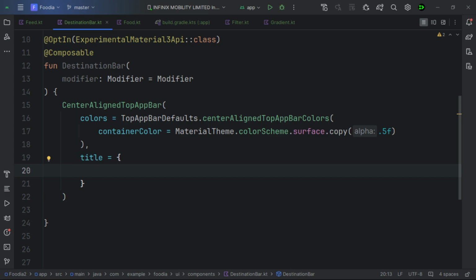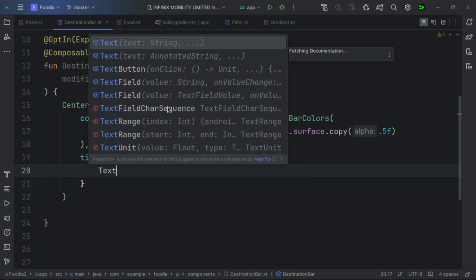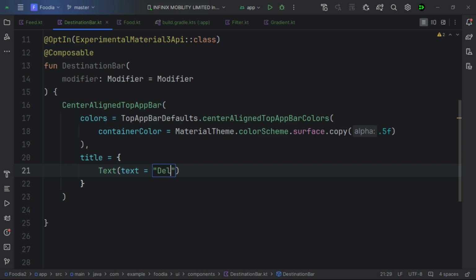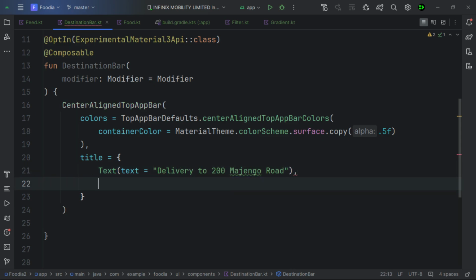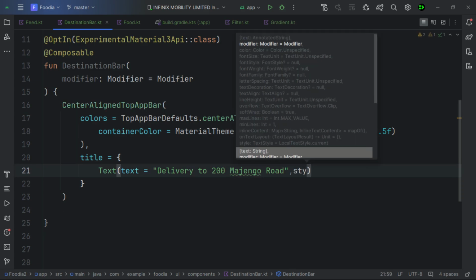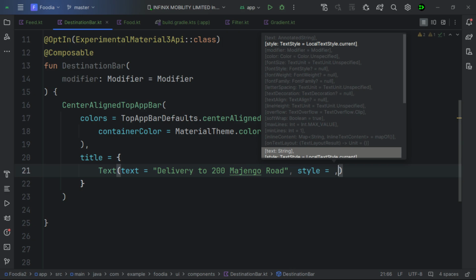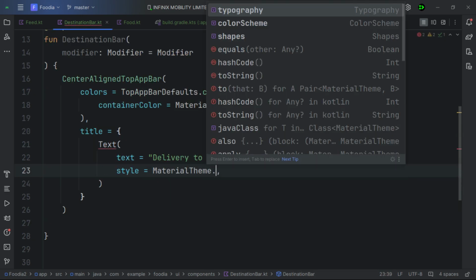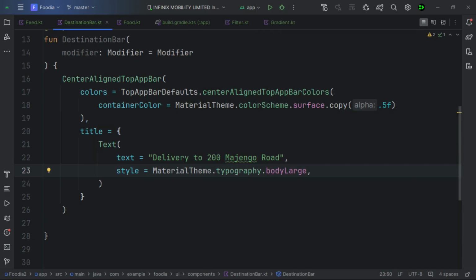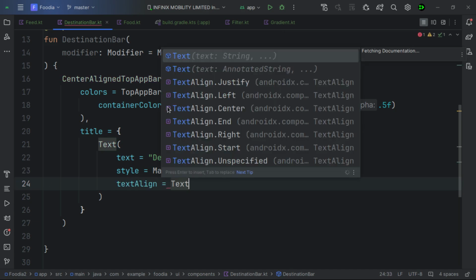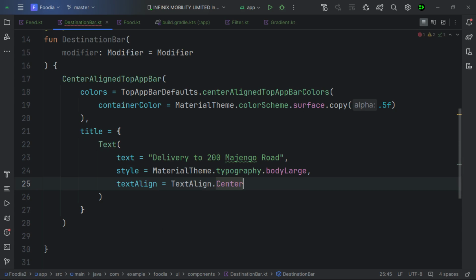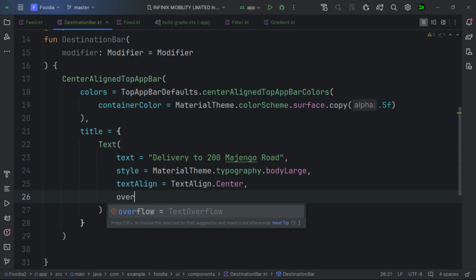Okay, so for the part of title here, I'm going to pass in a text. Okay, now we can just pass in here a style. Okay, so we want to align everything to the center, so the text should also be centered. Let's pass in here the overflow.